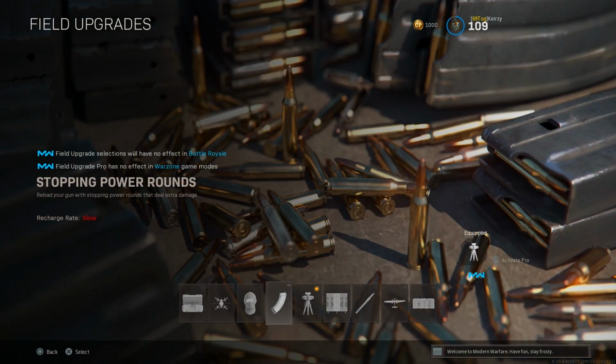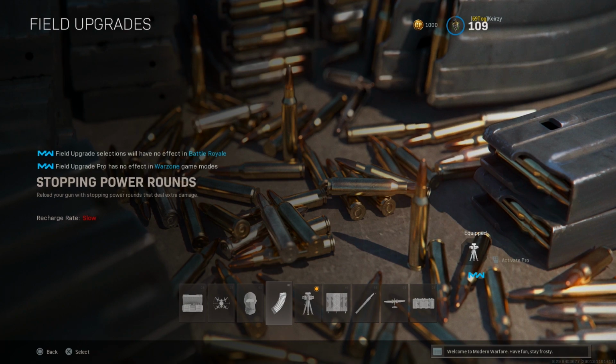Then if you've ever seen the ammo belt looking one, it's called stopping power rounds. These greatly increase your damage and bullet velocity. So if you find one of these on the floor, definitely chuck it on your gun. It will increase the damage by quite a lot.